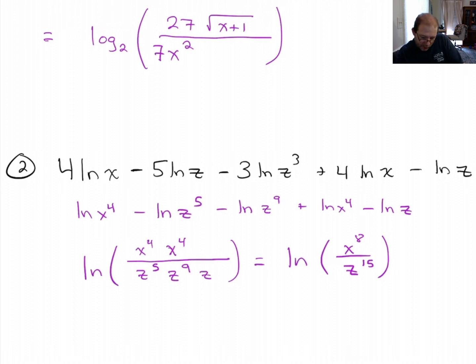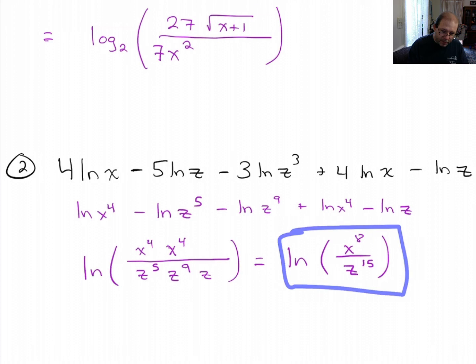Now, if I'd wanted to at the beginning, I could have combined this and this together to get natural log of x to the 8th. And if I had done that first, then this and this would have been a single log, natural log of x to the 8th, and it would have led me here. So, you can combine them in the beginning by combining like terms, or you can just put it together and then you wind up multiplying the x to the 4th together. Either way, you get the right answer.